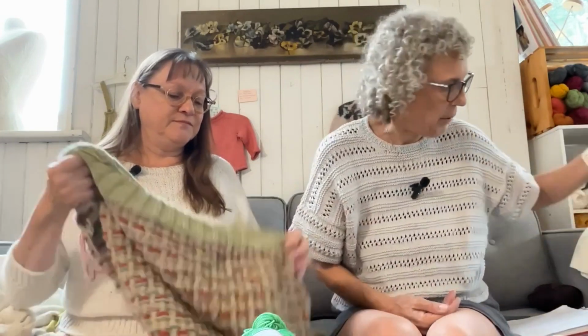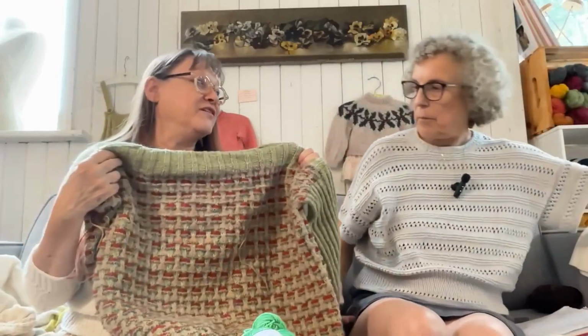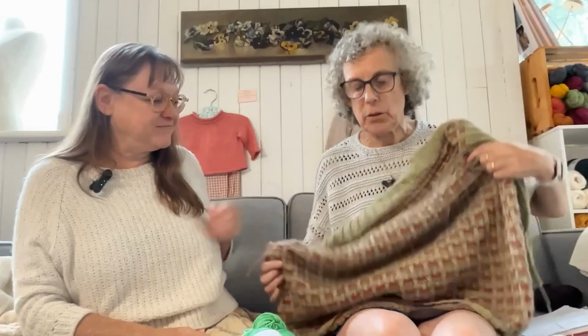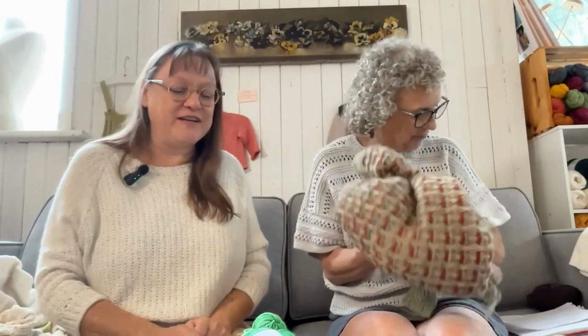She suggested holding two together, and that always really makes things different. So I knew that my sweater wouldn't drape as much as hers did, but I'm very, very happy with how it's turning out. I think you're going to wear this one a lot. I think so too. The design is great. And see how big it is, nice and big and loose. It's going to be a great finished product.